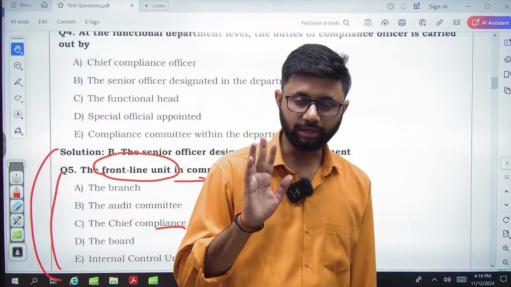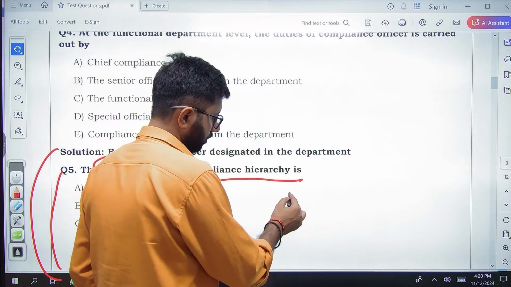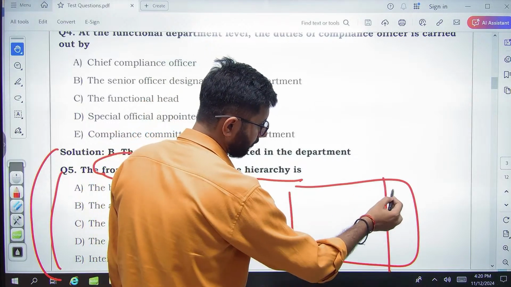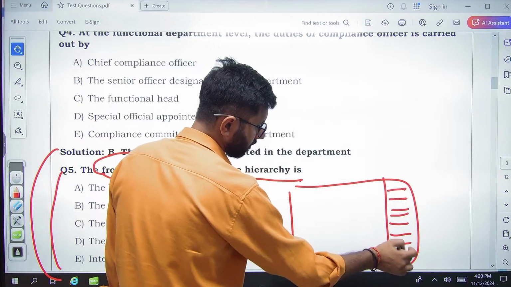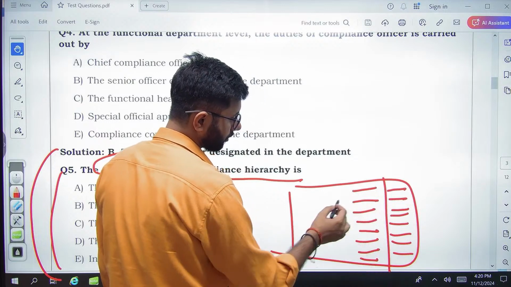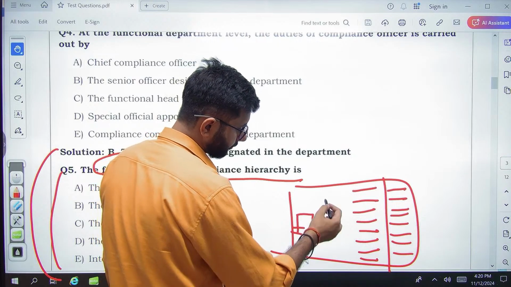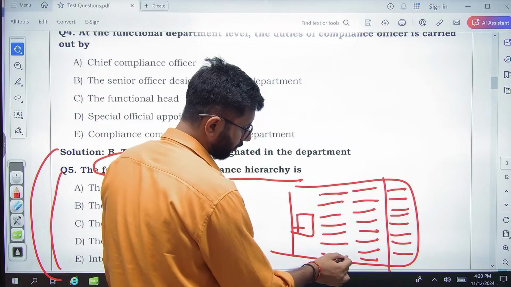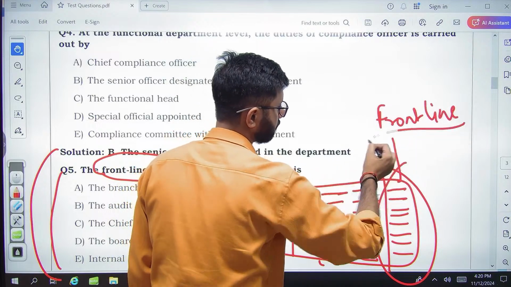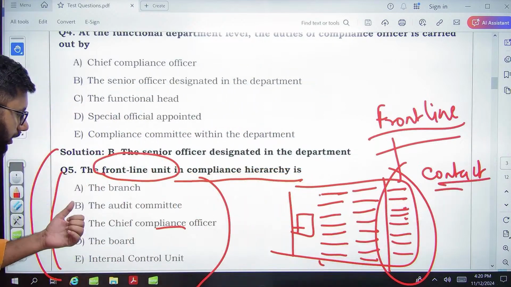Do answer this question very clearly and very cautiously, because frontline means, look at it this way: at the time of war, you have the infantry division at the front. Then you have cavalry over here, the horse riders. You have the king at the end and then further different troops. These are your front line, meaning those who are in contact first. Now try and do this question.